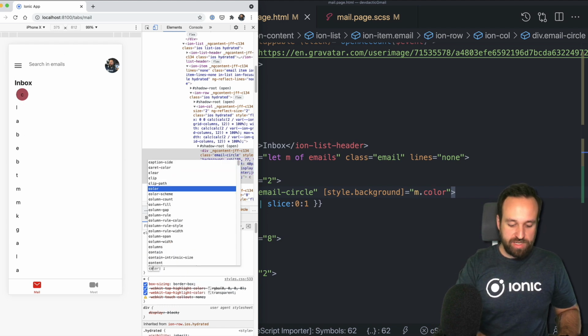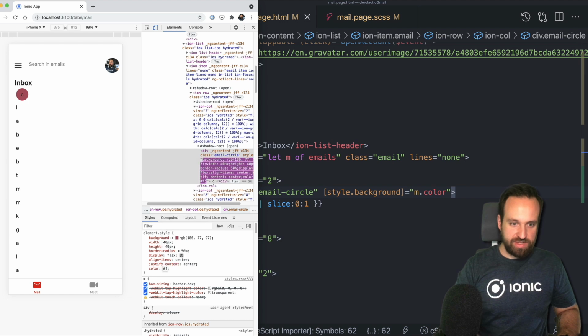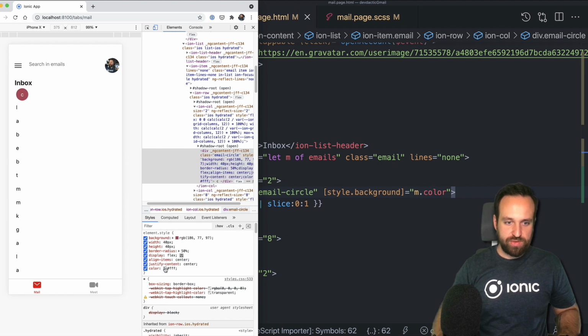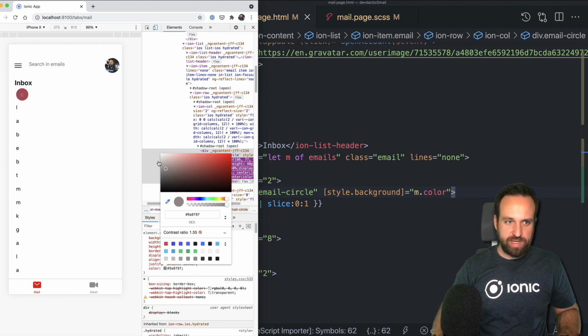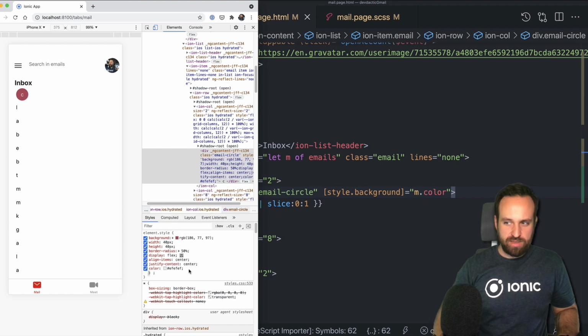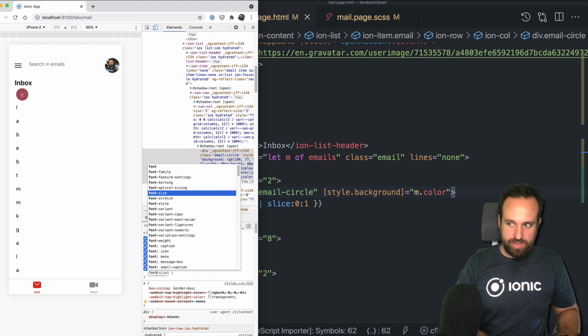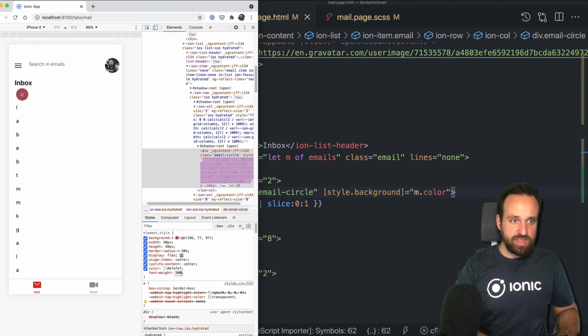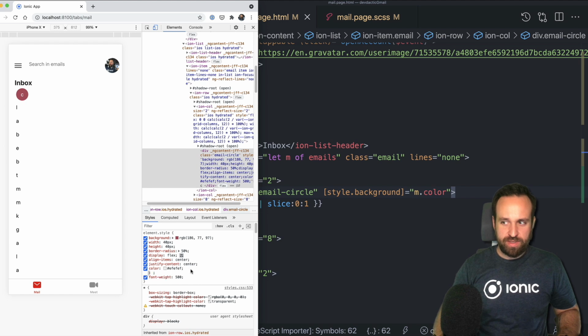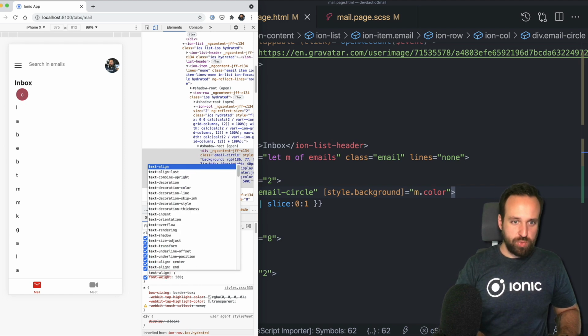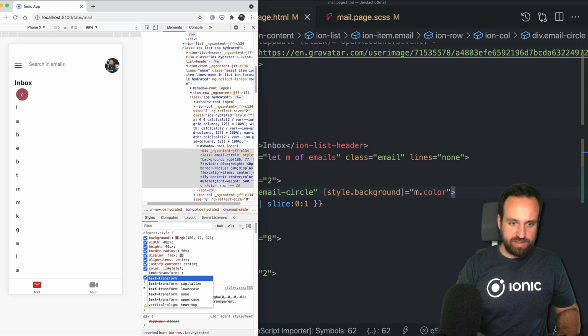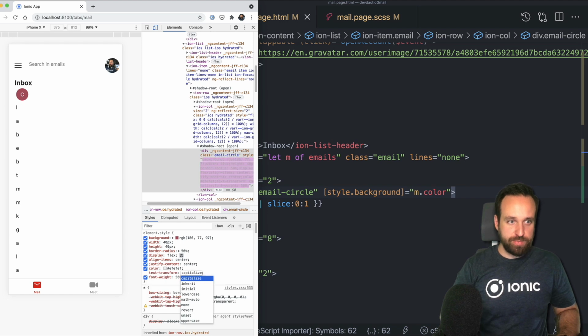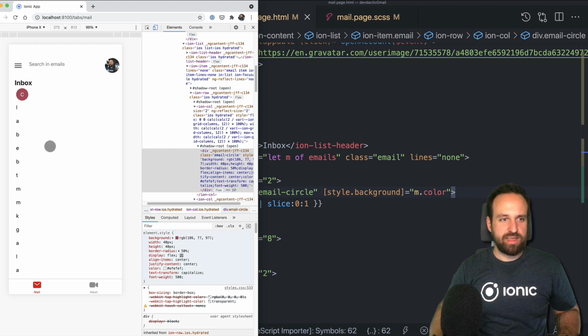Okay, then we need a different color. Some kind of white is used in the official application, although it's not completely white. It's just maybe something like this. Then maybe the font weight could be a bit bigger, and actually we want to make this uppercase, so let's use text transform capitalize, and that looks pretty.